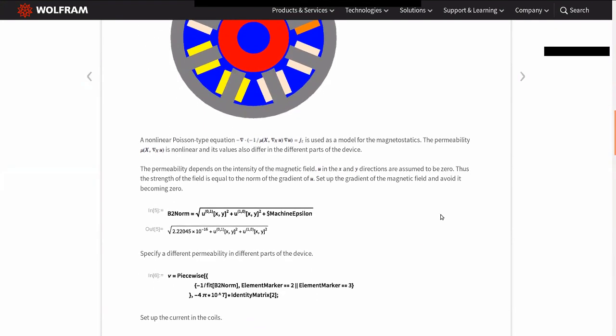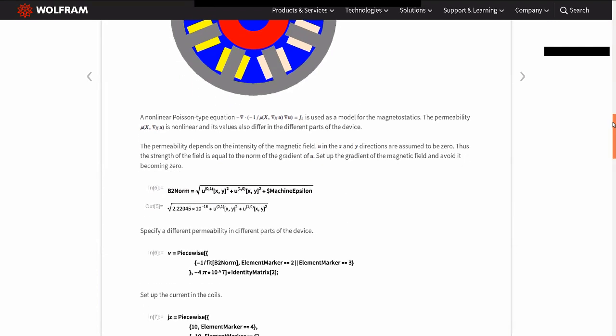So to model this, I've used the 2-norm, and I've used the first derivative in the y variable plus the first derivative in the x variable squared, and I've added some machine epsilon, and that's just because I'm going to be dividing by 1 over that. And in case this part becomes 0, if there's no field, we're going to be in trouble if we don't add the machine epsilon, just a small number to make it not go to infinity at that point.